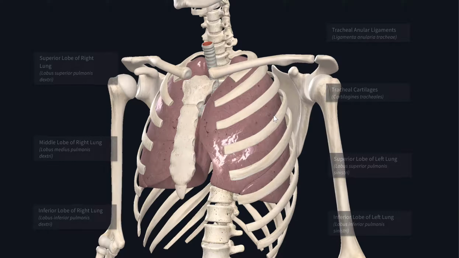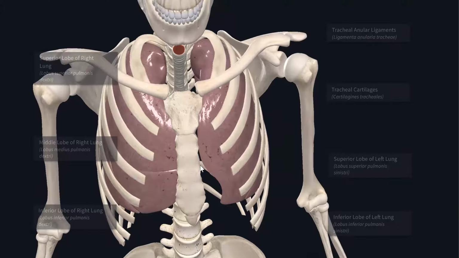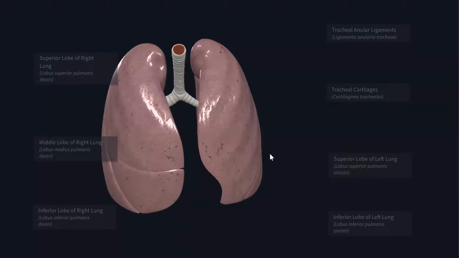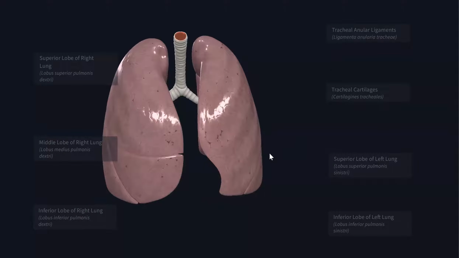The space created by the lateral deviation of the pleura and lung on the left side is termed the cardiac notch. This is the cardiac notch here. I will show it in brief when we talk about the hilum anatomy. It's very important. Now we will talk further about each lung individually and the hilum anatomy, in brief, with a mnemonic.